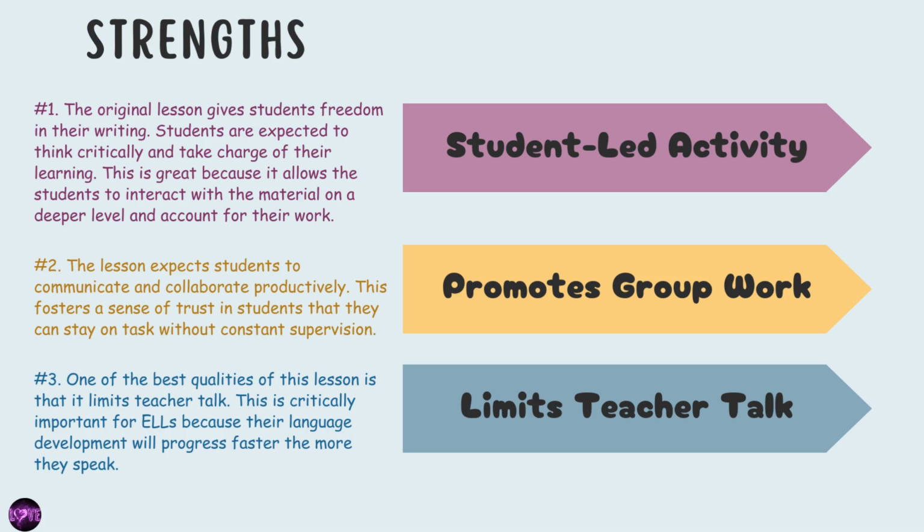The second one is promoting group work. So the lesson does expect students to communicate with their peers and collaborate productively. This fosters a sense of trust in students that they can stay on task without constant supervision. So when the teacher leaves the table, can students stay on task without going off topic, and how are they communicating with their peers?